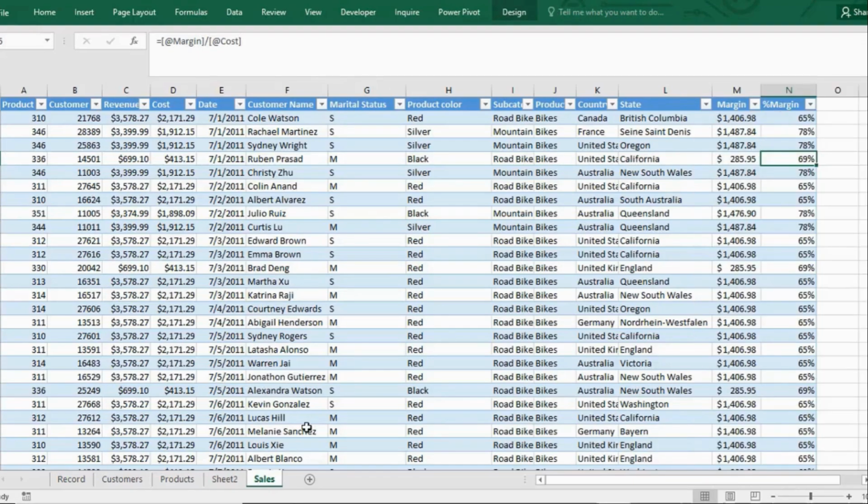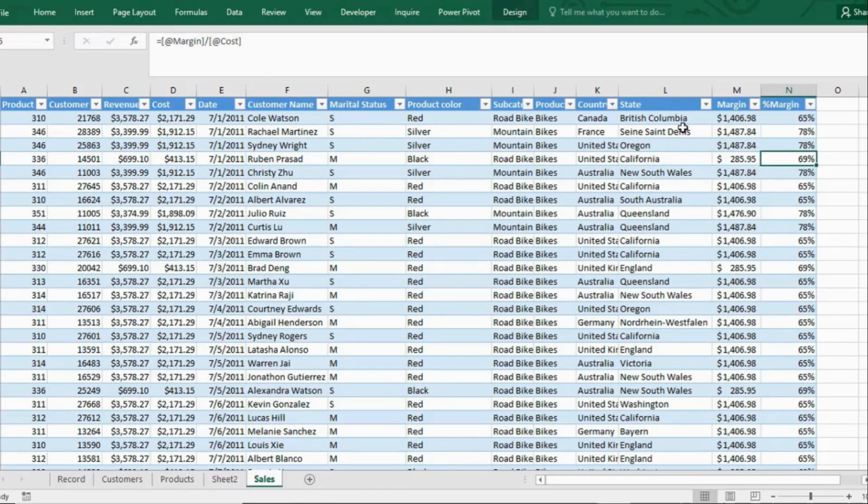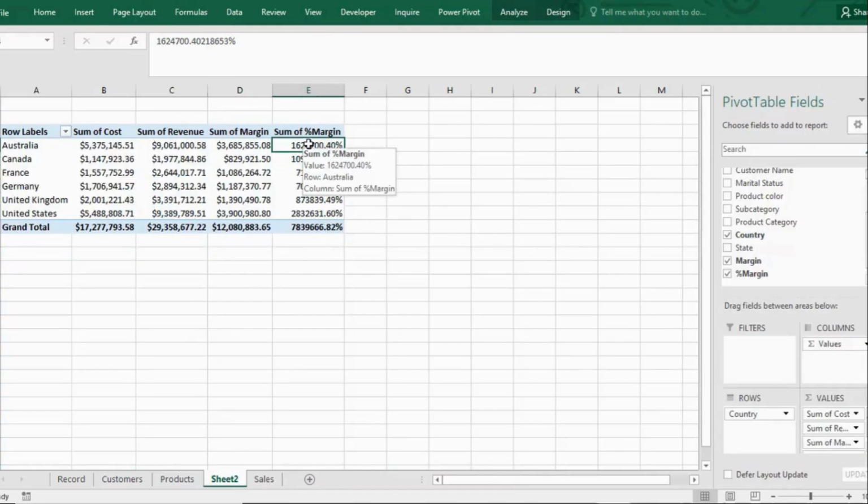So what it did is that for every, we have a lot of countries. For example, we have Canada, we can see United States. So what it does is that it goes and it adds every margin that we have for every state, and it gives us that sum here. So that's what we have here. So every single margin for every single product that was sold, it went and added it up, and that's what gave us this number. And that's not what we're asking it to do.